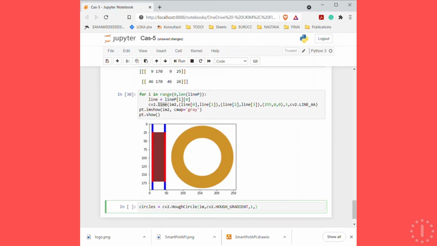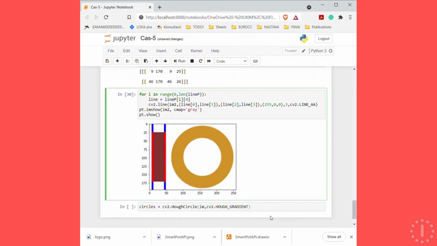Then we need the inverse ratio of resolution, minimum distance between detected centers, then the upper threshold of the candidate detector, which is included in this function, and the threshold for center detections. Let's go with default values for all the others, and let's draw the circles.